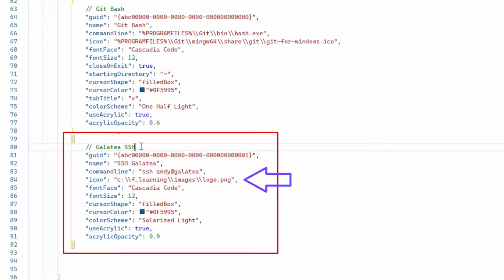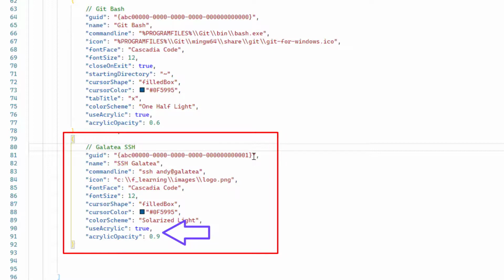Next is the icon we use. We're going to use my company's one. Then a font name and size. I'm using Cascadia Code here, which was developed by Microsoft for the WT product. Don't worry too much about the size. I'll show you a quick tip at the end on this. This font uses font ligatures. I'll show you what they are in a mo. Then I'm changing a couple of the cursor attributes. Then I'm going to set the color scheme. Then a couple of parameters on the opaqueness of the session.